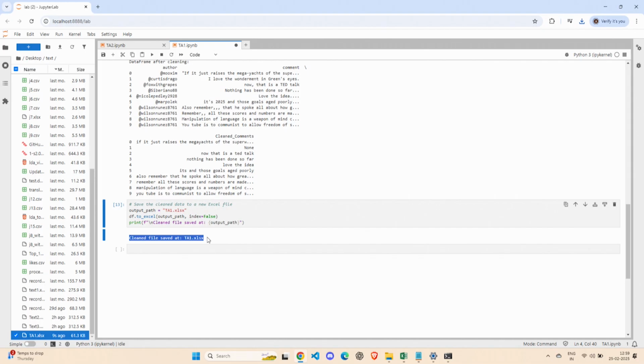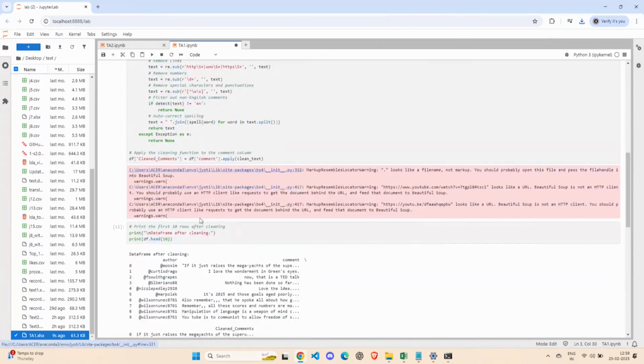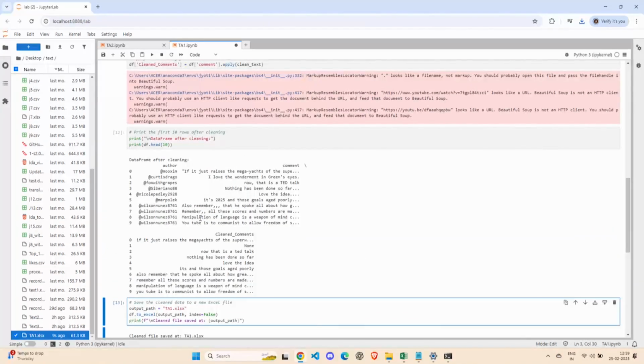The f-string allows string interpolation, inserting the output path value into the message dynamically, and the \n adds a blank line before the message for better readability. This ensures that the clean comments are stored properly and can be accessed later for further analysis or sharing.